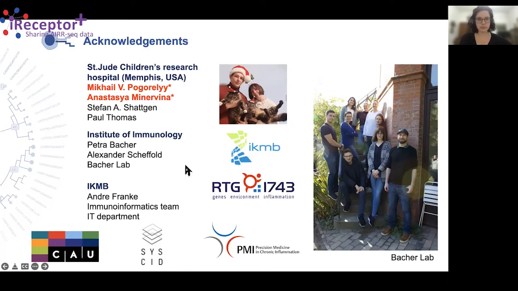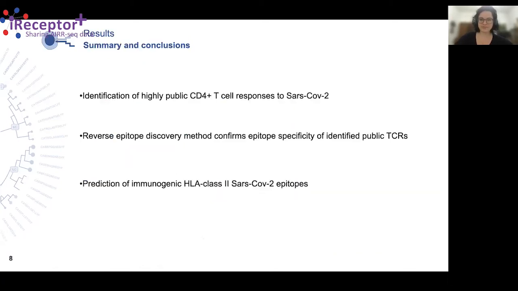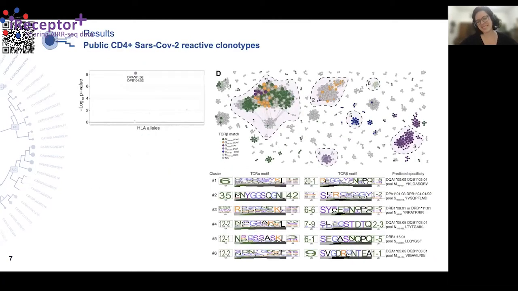Yeah, I have a question. How do you interpret cluster 1? Because it seems to have 3 different specificities across the genome. Do you think this is real cross-reactivity or something else? This is a very good question, and it's normal that it comes up because it looks very weird, right?